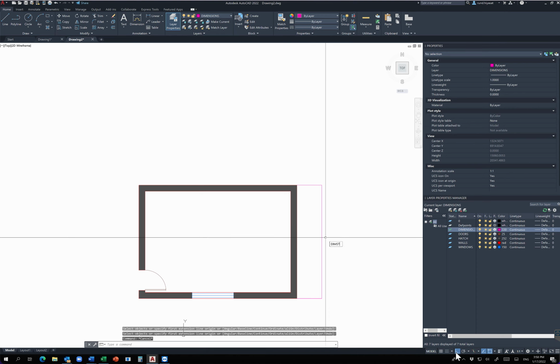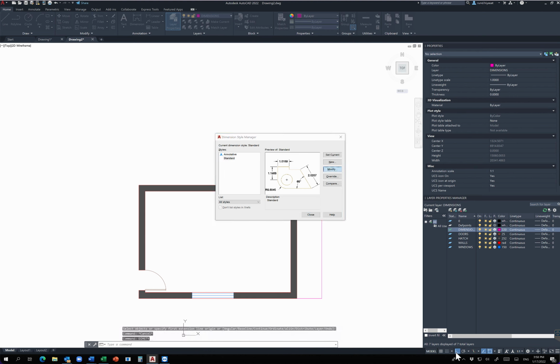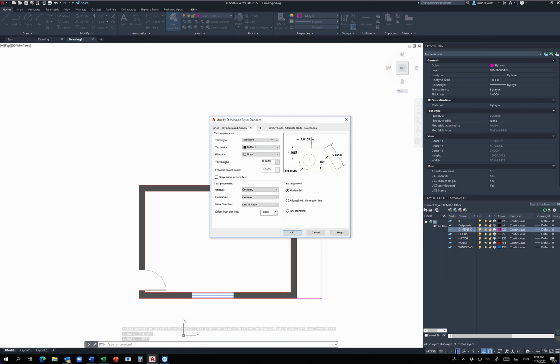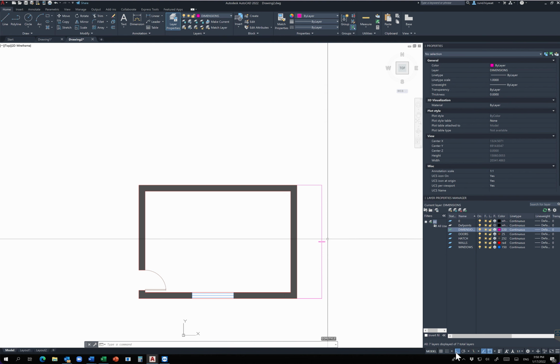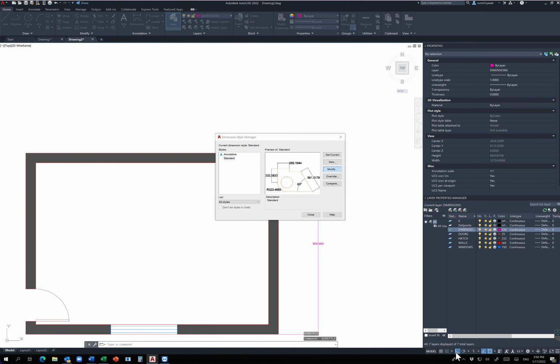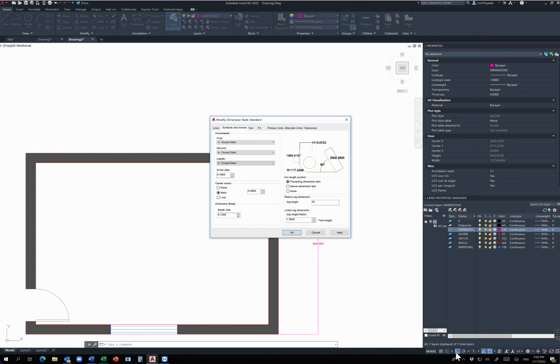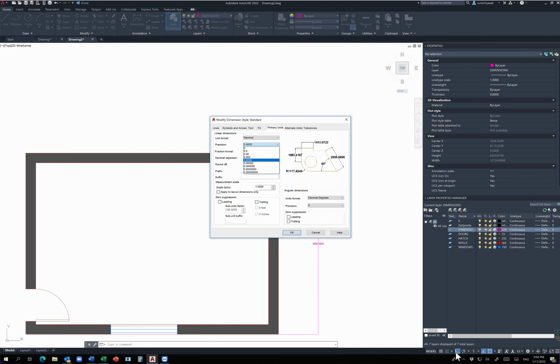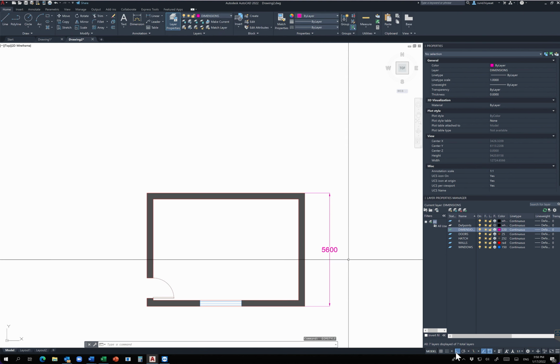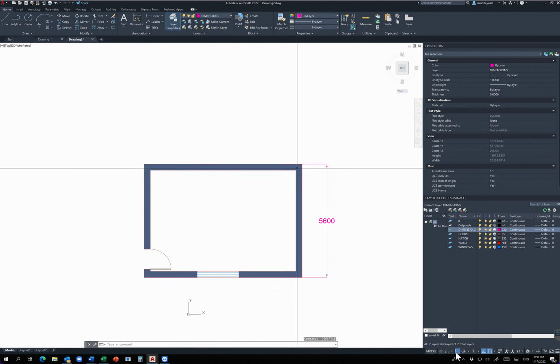So I'm gonna go to the Dimension Style Manager, DIMSTYLE. Modify the current style by editing the text and make it maybe 50. I think 250 was good last time. See how it goes. I'm gonna again go to modify, try 250, edit the arrows and make them also 150. And then go to the primary units and I'm gonna change that to no primary units. And then I'll click on OK and close and see how it looks. So that's 5,600 from the outside.